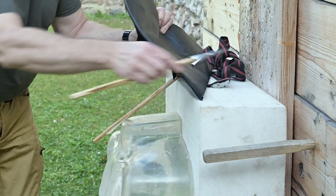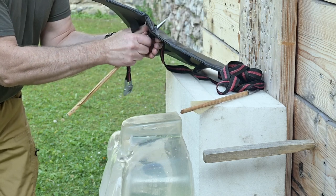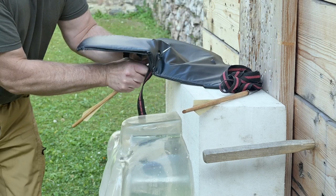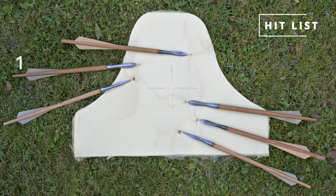In summary, it can be said that it is not only the kinetic energy of the bolt that is responsible for the successful penetration of the materials, but also its shape. Applied to textile armor in the Middle Ages, the experiment shows that a sufficient number of textile layers is very capable of providing effective protection from an arrow or bolt shot.